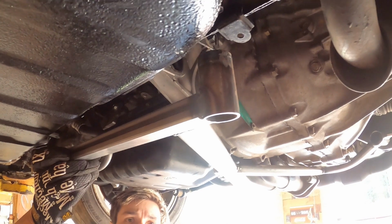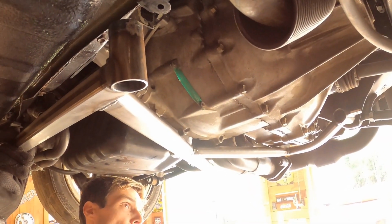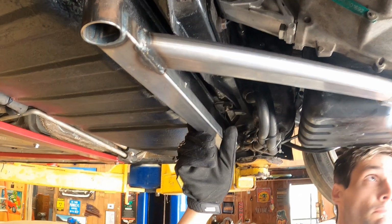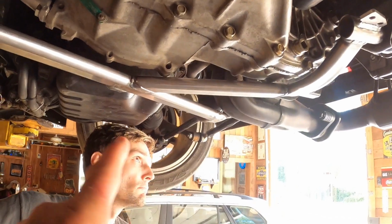I just want to do this right, so when the guy starts making them, he knows what to do to make them the right way. But anyhow, we're gonna keep working on this and we'll see what happens with it. But I wanna show you this before I cut this bar off. So that's the next step, is cut this bar off.